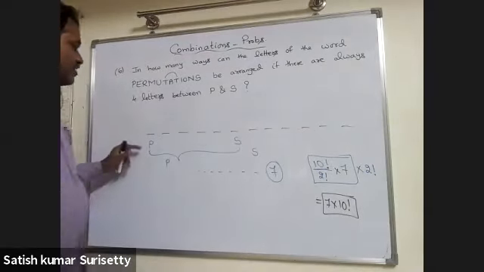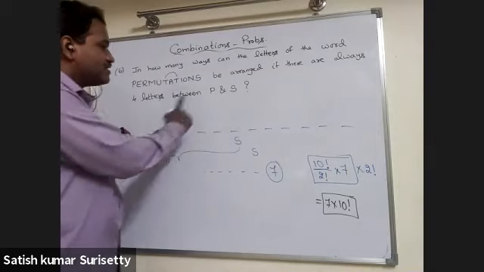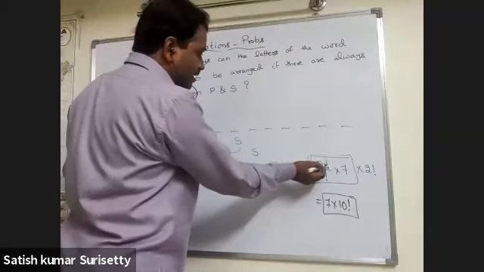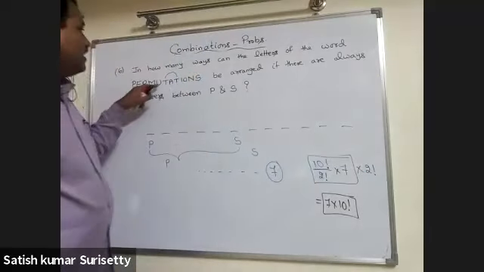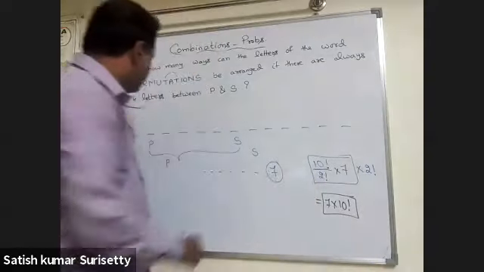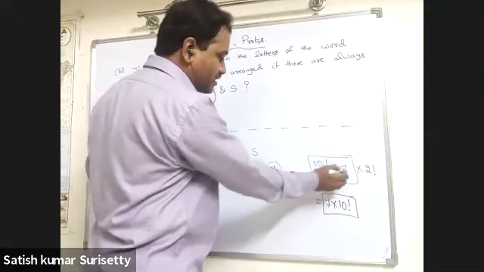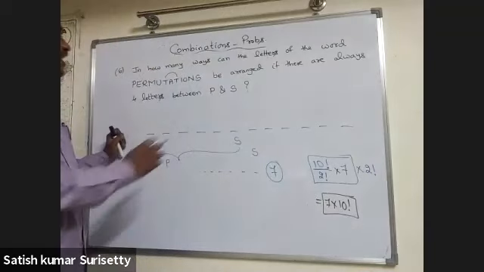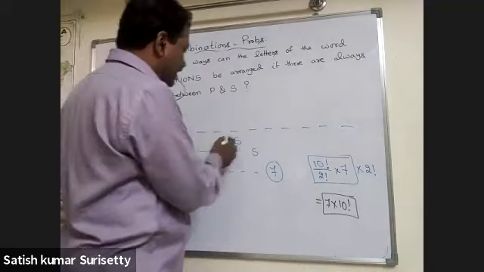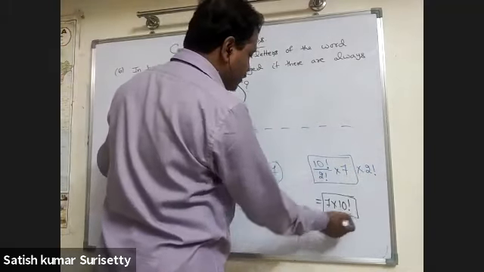Now if I consider the first case, P and S are fixed. Now the remaining letters are 10 and 10 blanks are there. So that can be arranged in 10 factorial ways. And among them, 2 letters are the same. So the number of arrangements will be 10 factorial upon 2 factorial. Now there will be 7 cases. That's why it will be 10 factorial upon 2 factorial into 7. Now P and S also can be interchanged because it is mentioned as between P and S. So the P and S arrangement will be 2 factorial. So this 2 factorial gets cancelled. The value will be 7 into 10 factorial.